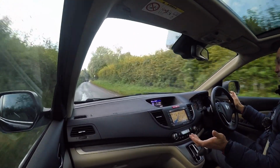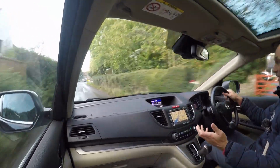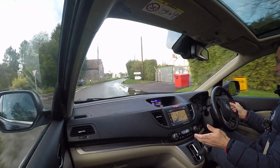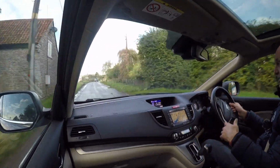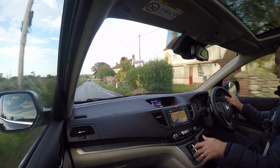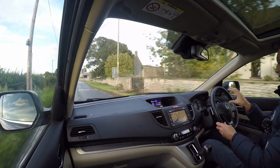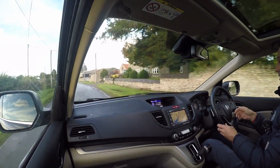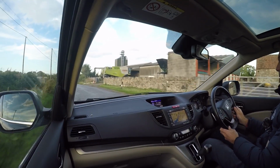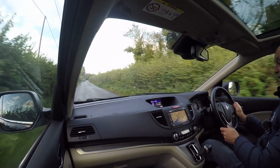Dashboard itself is really simple and easy to use, laden with equipment, but just very simple to operate. Sat nav, you can see there, working perfectly. Climate control gives you different temperatures side to side if you so wish. It blows out absolutely ice cold air. Heated seats, I've got them on now actually, work absolutely perfectly as well. Dash binnacle in front, simple, easy, legible dials, beautifully presented as is Honda's way. And a lovely steering wheel, which is leather bound and nice and small in diameter as well.